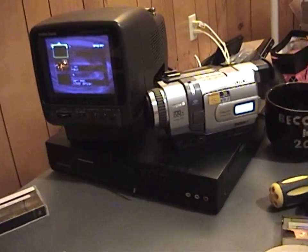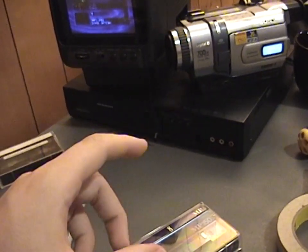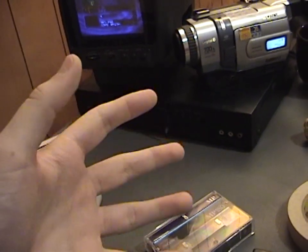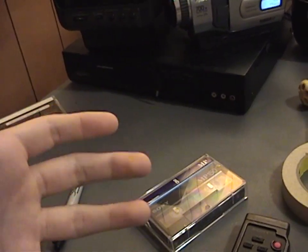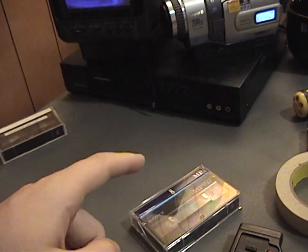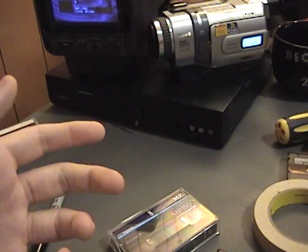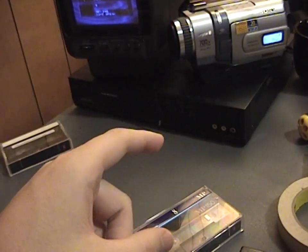A time-based corrector works like this: the time-base is the metadata recorded onto any videotape — basically a continuous clock cycle. The VCR records this clock cycle onto the tape as it's recording. When you play it back, the VCR uses this clock cycle to know how fast to play back the tape and how fast to rotate the head drum. This clock cycle is also used to increment the time counter on a camcorder or VCR, counting every frame of the video. If you have a tape recorded in a malfunctioning machine and the tape or head drum is moving at an inconsistent speed, that time-base is going to be recorded in an inconsistent fashion along the tape.